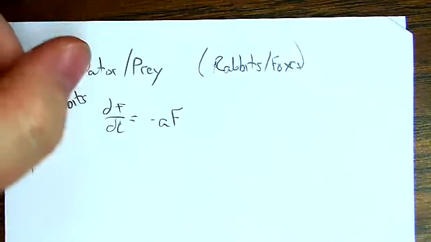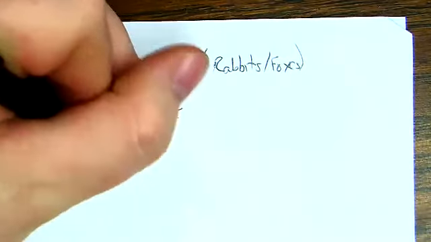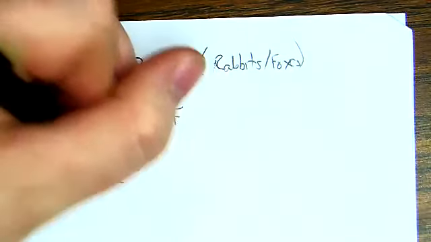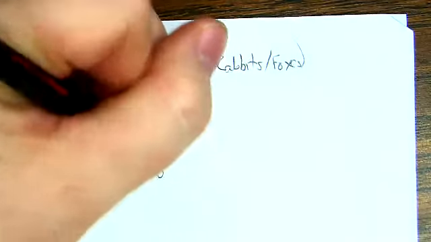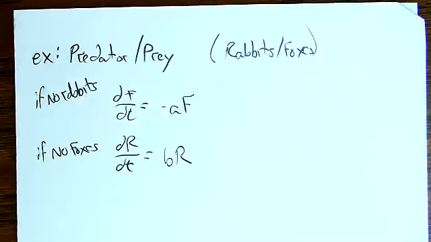And if there are no foxes, then we can talk about the rate of change of the rabbits over time. Well, rabbits are just going to at least grow in the short term exponentially, though we know that that's problematic because that ignores carrying capacity. But in the short term, we can consider exponential growth. But if they're kept separate, right? There's no rabbits in the fox habitat, there's no foxes in the rabbit habitat.